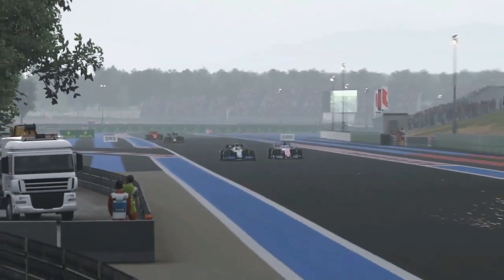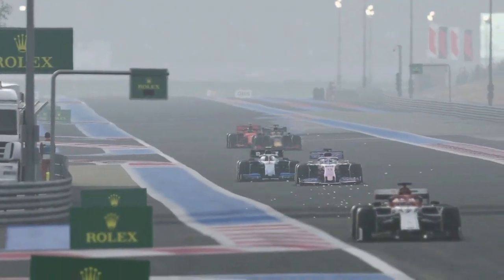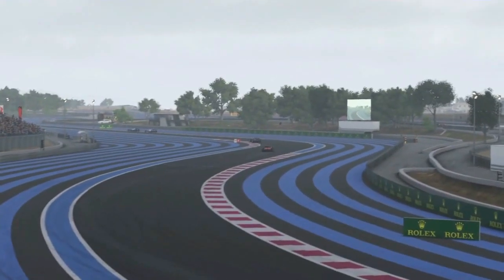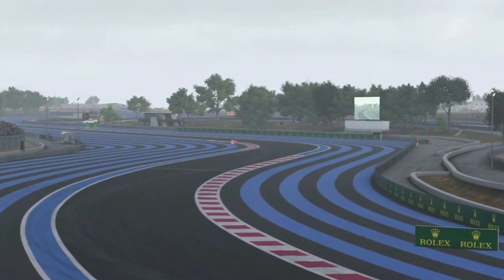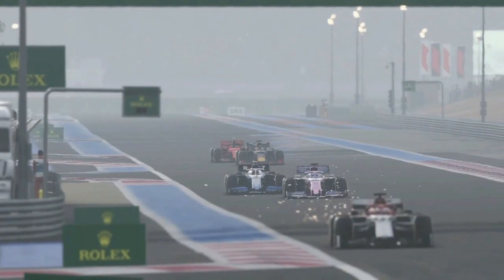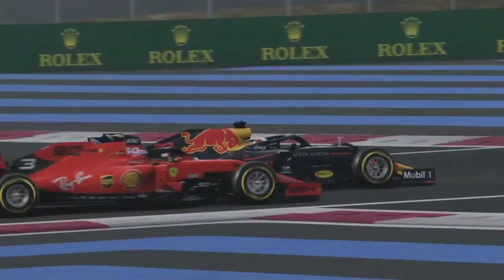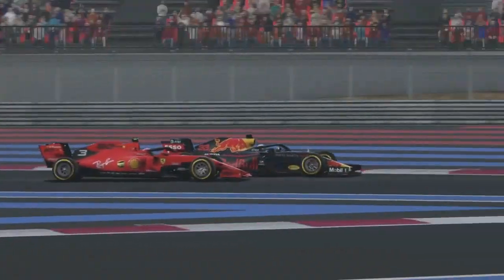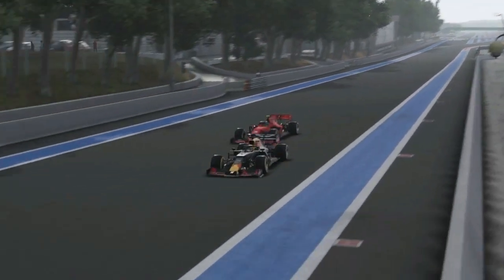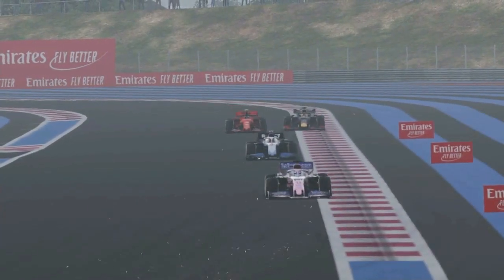As we go back to the fight for P14. And look at this. No contest. It's a no contest TKO. We may as well concentrate on the fight in the background there between Ricciardo and Verstappen, because that's all that fight is going to be good for. As we go down the main straight here into the Mistral chicane, still Verstappen, the 33 ahead of the 3. There's a lot of threes there. It's just a shame that positions aren't free. Said nobody ever.